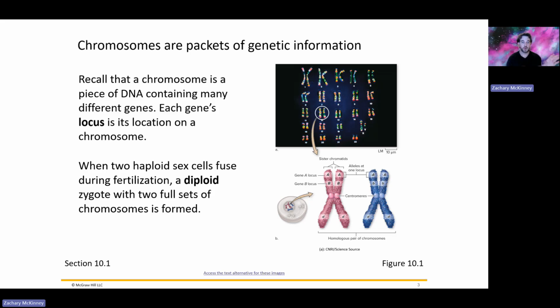But if one of your parents has blue eyes and one of them has brown eyes, you have a chance of getting different alleles, different variations of a gene. So that's what an allele is. An allele is a variation of a gene. There could be one allele for a gene. There could be just one variation of it. There could be 24,000, or that's an exaggeration, but there could be dozens of different variations for a specific gene, different alleles for a gene. It just depends on that specific one. We're going to talk about how we can categorize those different alleles.